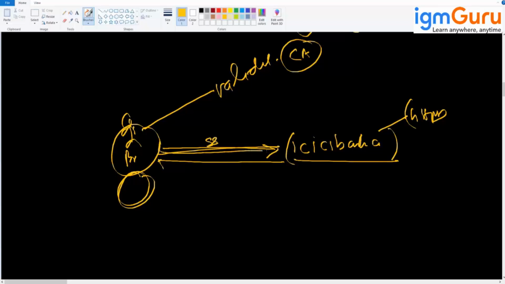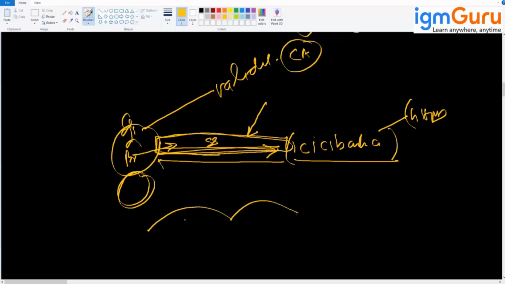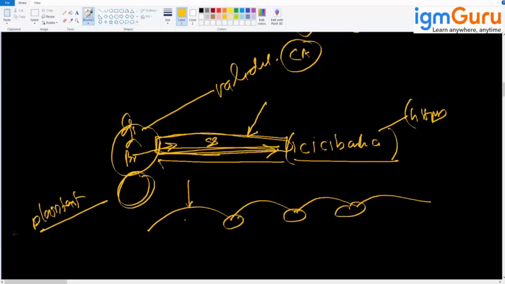So once you get a channel here, a security tunnel is created, and any data you are sending here will be encrypted. So anyone who is trying to intercept in between, because whenever we are connecting to any web server, there are multiple routers we are going through. These are the routers, and anyone can intercept that data in between if it is plain text. Plain text means what? No security. So we don't want plain text.